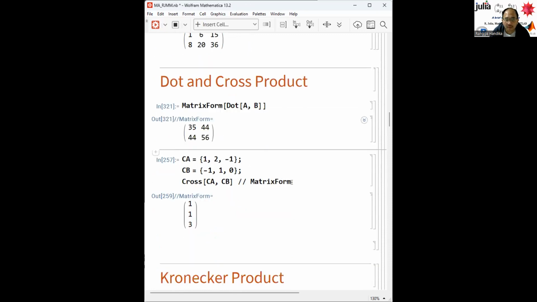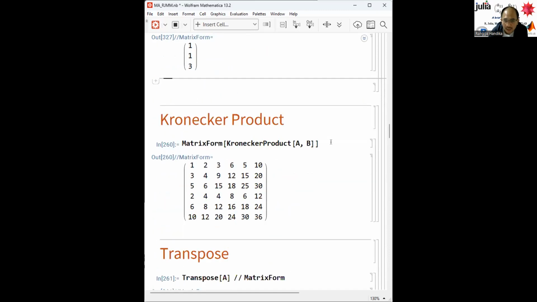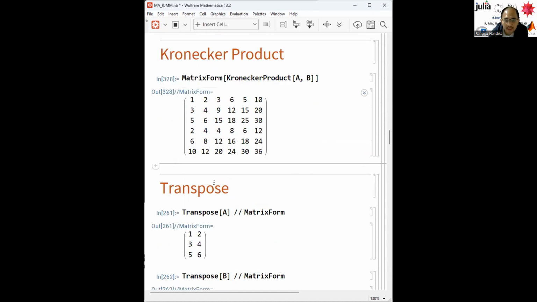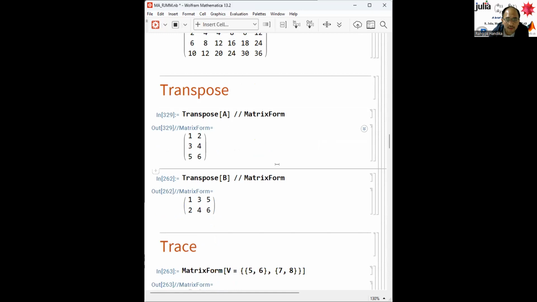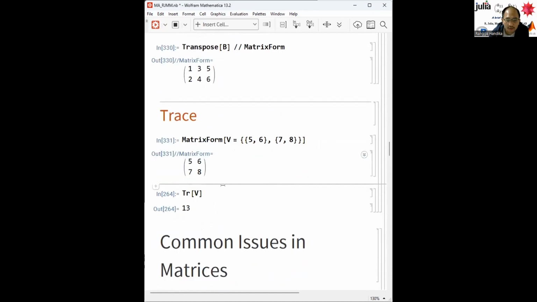And for the matrix form, you can see like this. So you can get cross of CA and CB. You can also get Kronecker product here, and then transpose is also simple. You can see again, Mathematica is within the layout here. Trace you can also use trace of this.